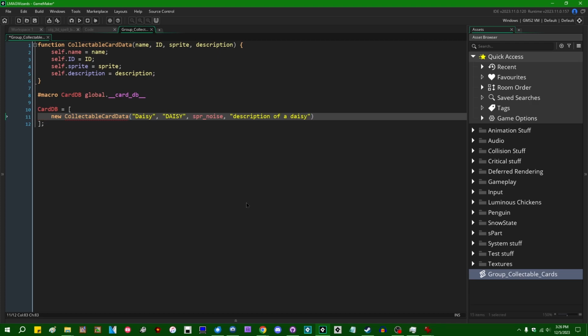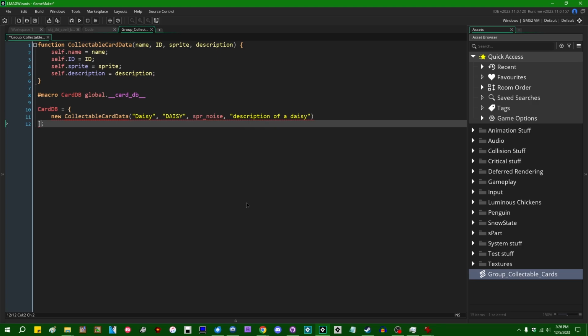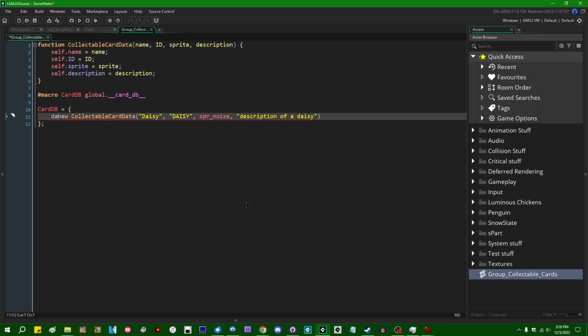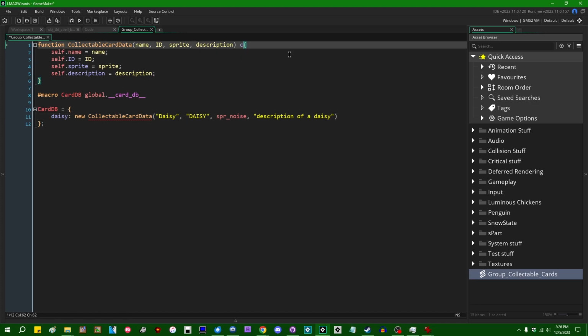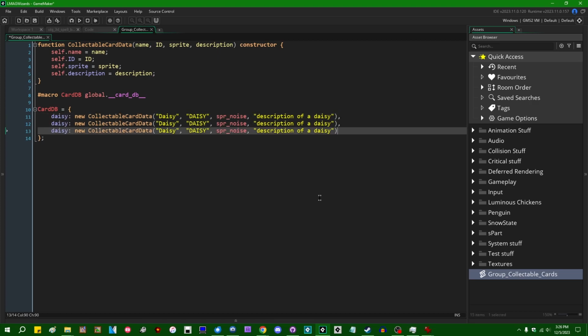I'll fill that in later when I'm feeling a little smarter. Also, instead of making this an array... Oh, do I need to mark this as a constructor? I need to mark that as a constructor. We can also have, if we want, maybe three of these to start off with.